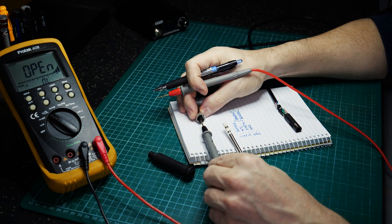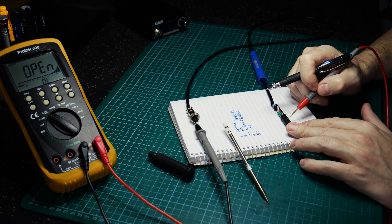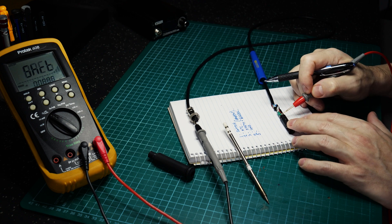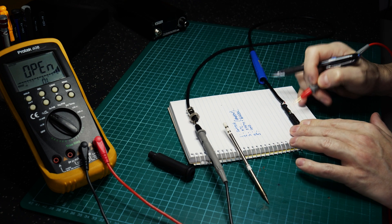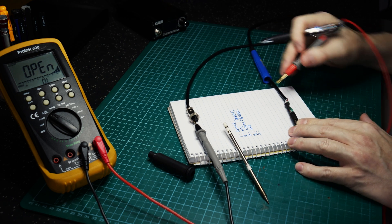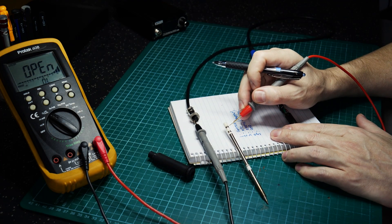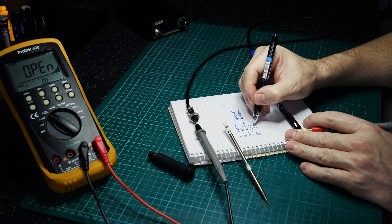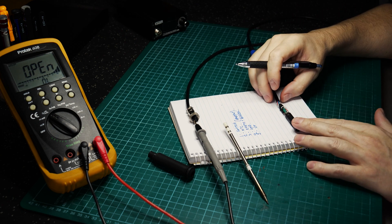Pin five should be the top-most connector, the one furthest from the handpiece — and sure enough it is. Checking for any other connections to the top of the switch or thermistor: none. The only connection is the top band of the T12 cartridge, so we'll call that V+ or voltage in.